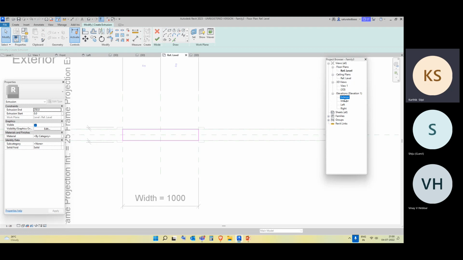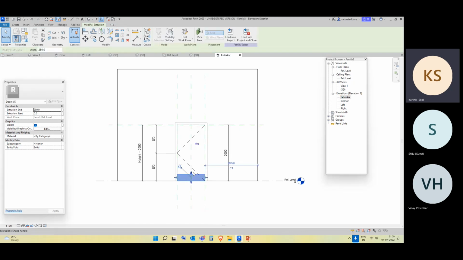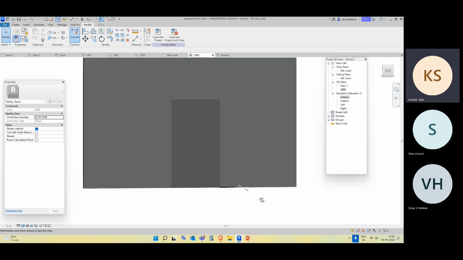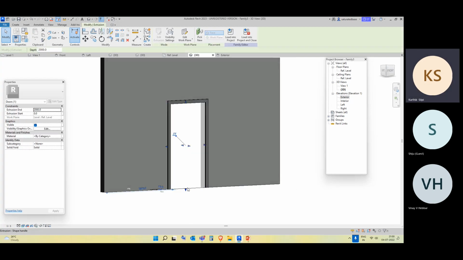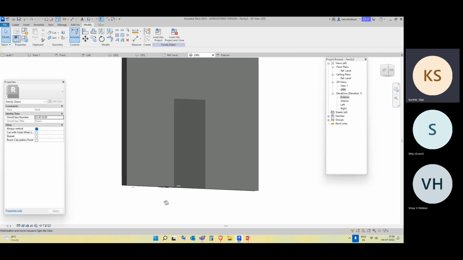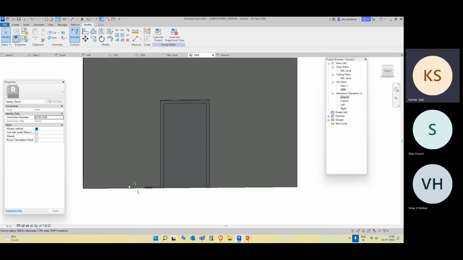exterior elevation, and once I finish it off, you can see I can drag it until here. As soon as I drag it, I can just finish it off over here so that I have a solid like this. As soon as I change its height or size or shape, it's going to reflect. Now the only thing that is remaining is I have to give a material, and also I have to give the door handles. That also you can create.